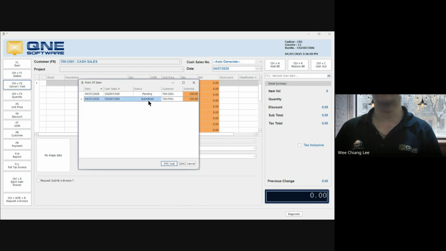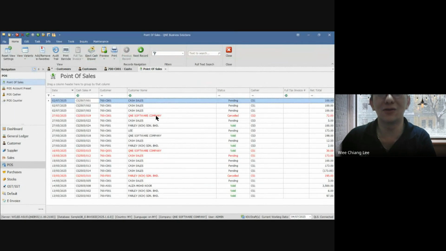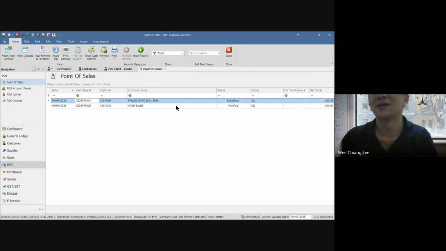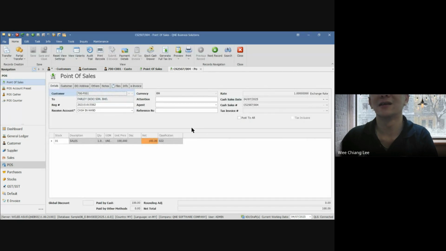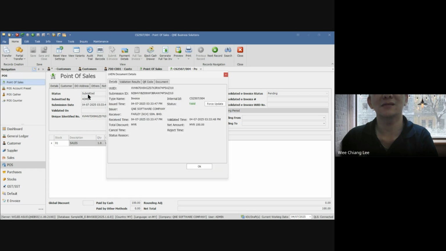Make sure this one becomes valid first. Sometimes it is delayed to become valid. So maybe we can refresh the status. Okay. Now it has become valid already.